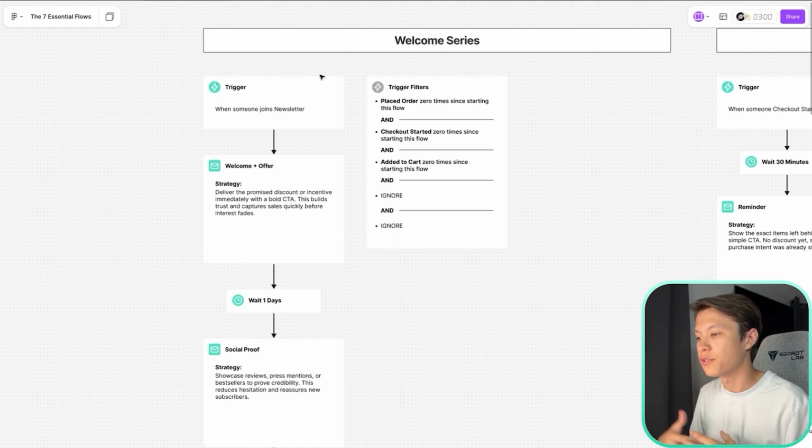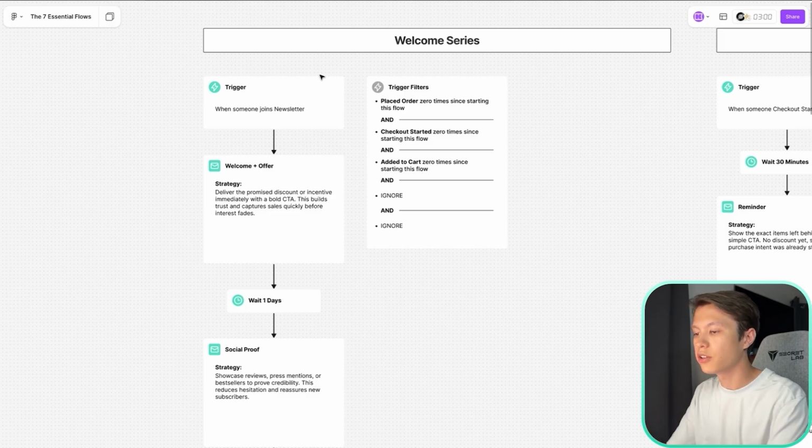So if you're running a pop-up and you're getting a good conversion rate there, 7-10%, you're going to get a lot of people going through this welcome series. It's key to capitalize on that by making sure this is well structured, with the offer being presented all the way through to a type of last chance.